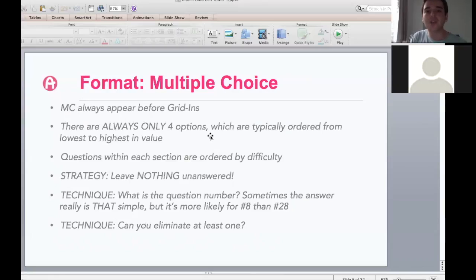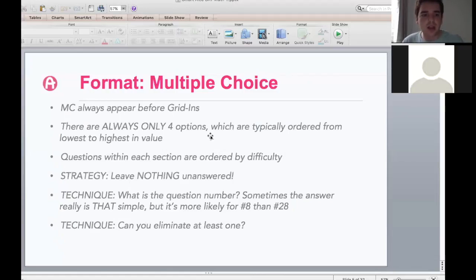Though it's not official, there is a trend that the test goes in order from easiest to most difficult. However, that does reset. So in multiple choice 1 through 30, number 30 is going to be much harder than number 2 or number 4. But when you get to the grid-in section, which is always after multiple choice, it reverts back. So if number 30 is the last question for multiple choice and 31 is the first grid-in, 31 will always be easier than number 30.